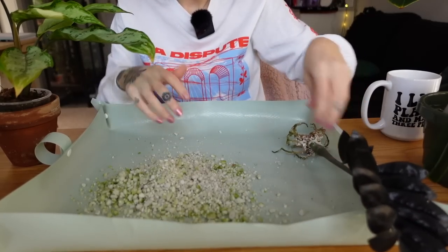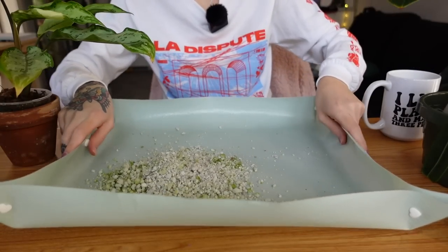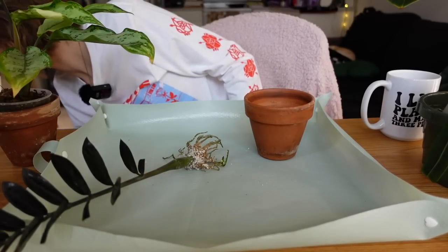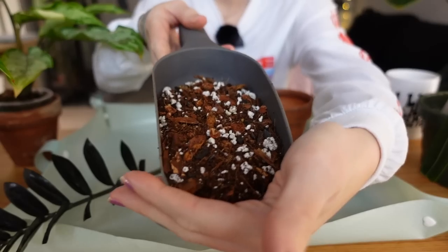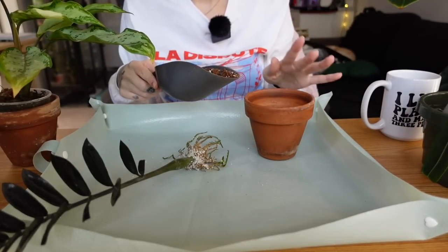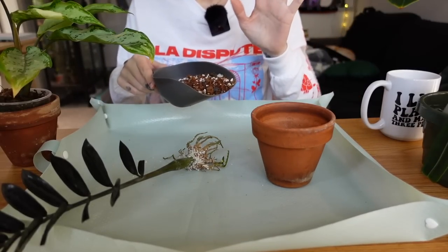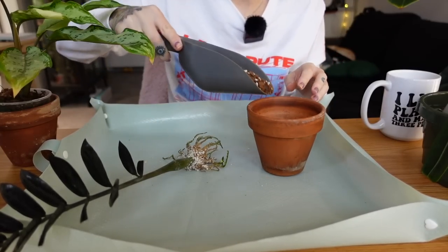Hopefully this plant has an okay transition to potting mix. I'm going to dump out this perlite since I like to reuse it. He's going into this terracotta pot with my potting mix. I'll put everything that's in the mix on the screen if you're interested. I'm going to be changing my potting mix soon to something more simple — going back to basics. I have almost half a bin full left though.